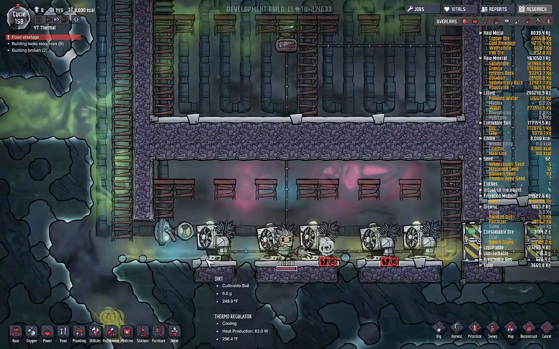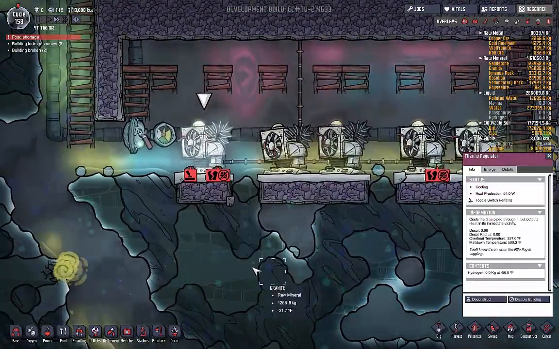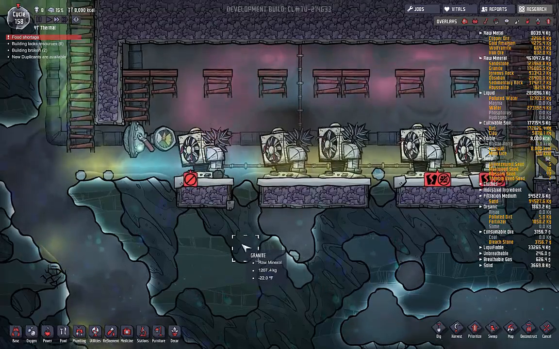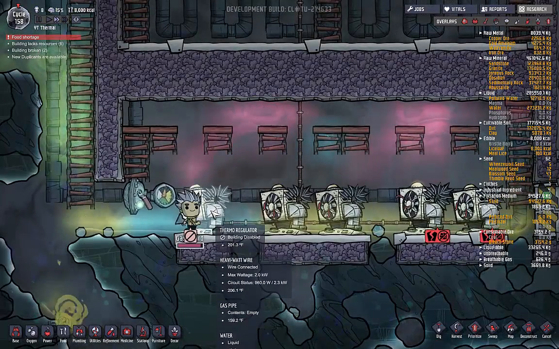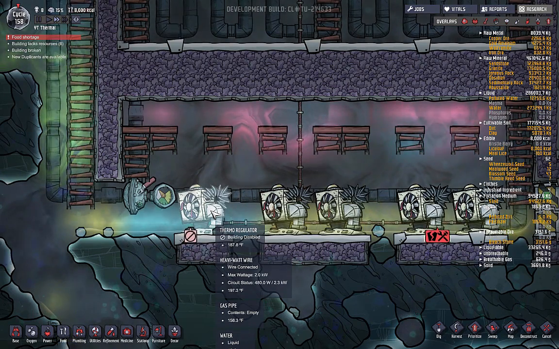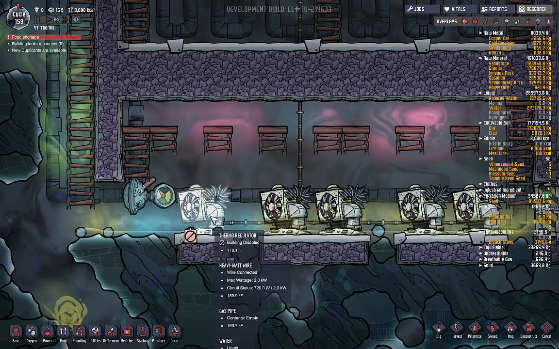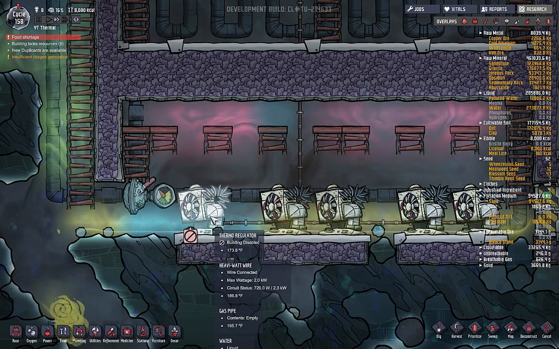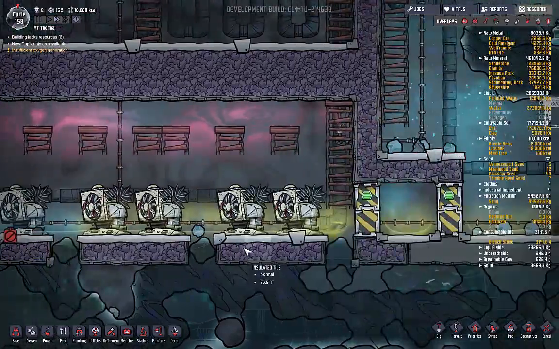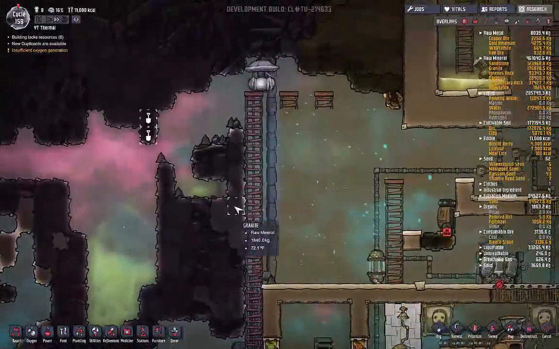Oh, what is this? Freezing damage. Okay, disable building. I'm going to disable him for now. I didn't know you could get freezing damage. That is a problem. What is this building? Okay. So that'll just back up hydrogen into the system, which is fine.